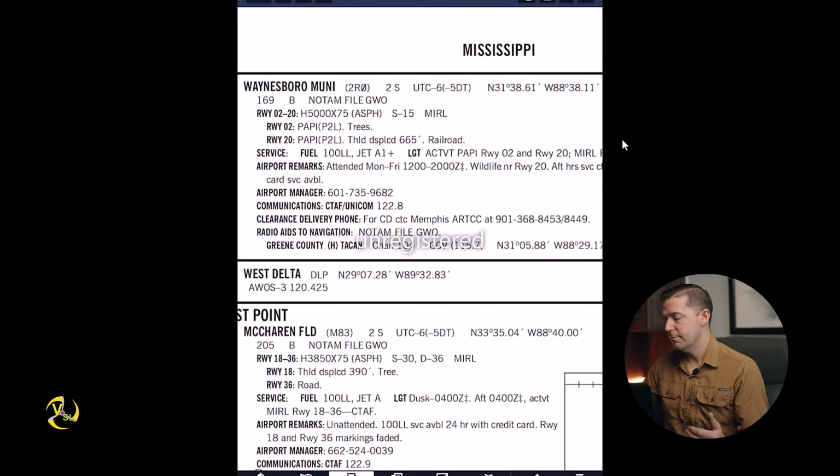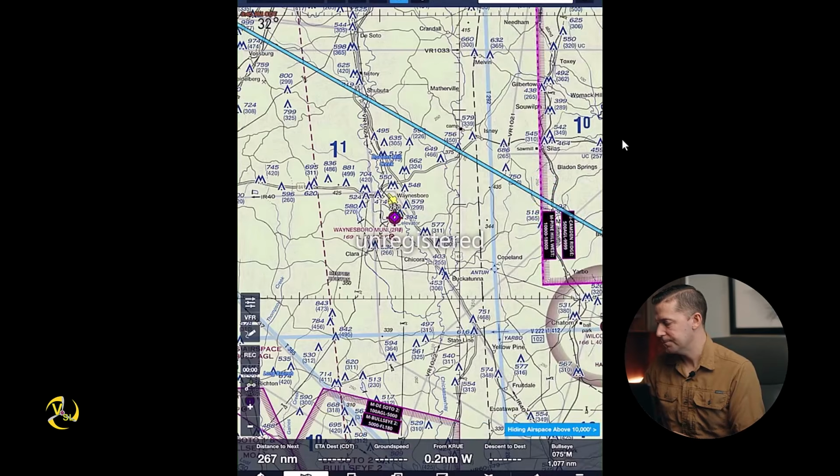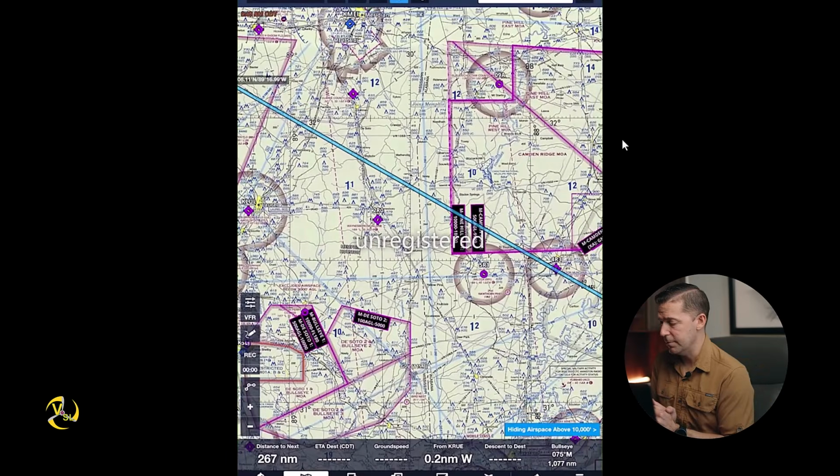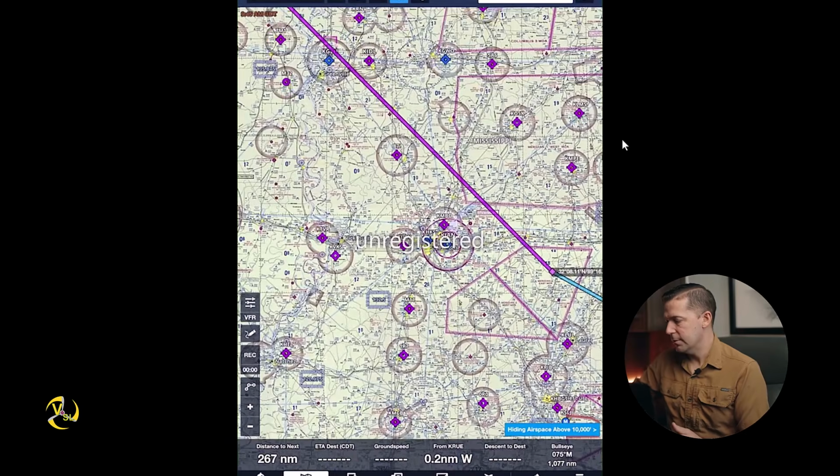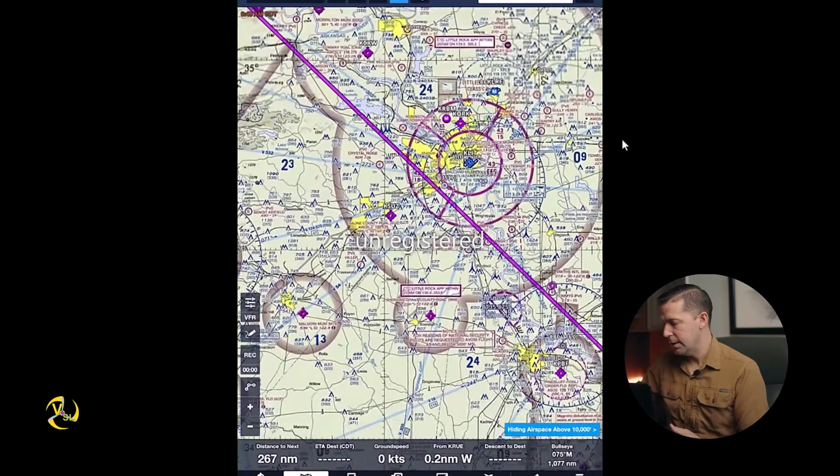So in absence of a pattern altitude, I know that it's going to be left-hand traffic patterns at 1,000 feet AGL for a piston aircraft, right? That's the baseline that's talked about in the Aeronautical Information Manual. So that might be a scenario that pops up of how would I expect you to make use of that airspace knowledge. Okay, going back here, let's look at Little Rock, because Little Rock is our class Charlie.